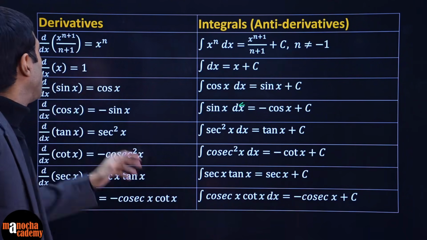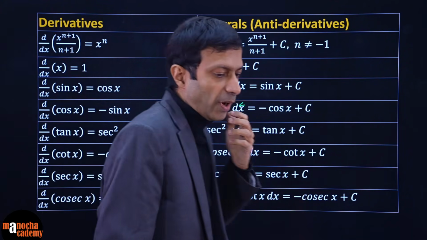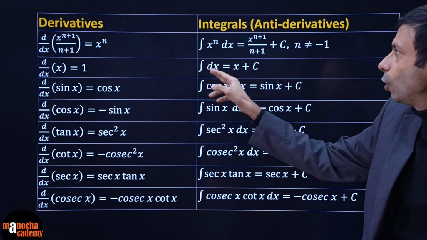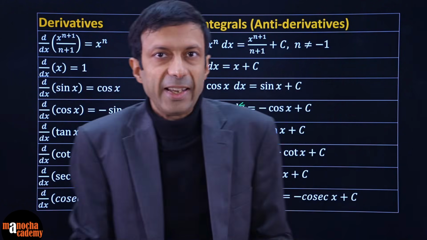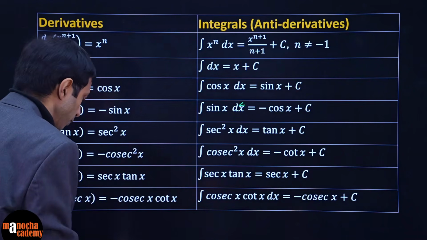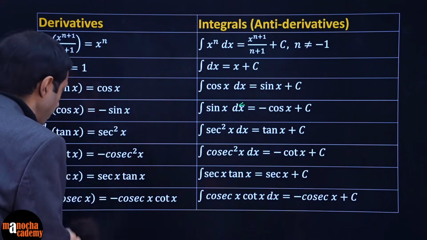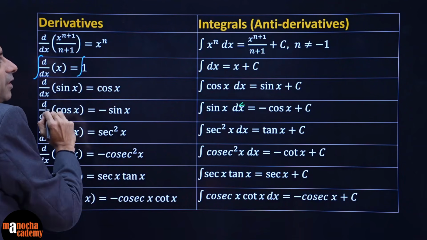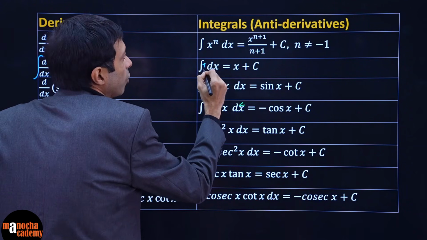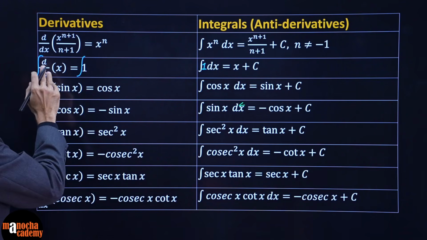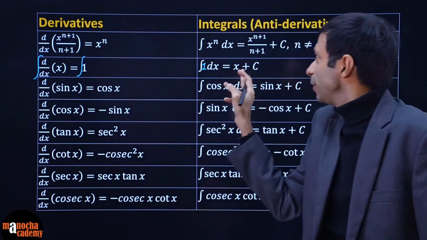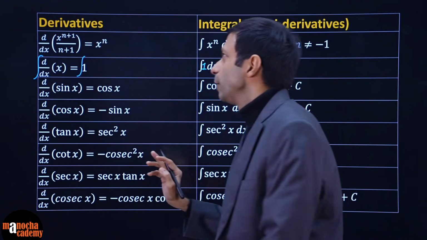Is that clear? Now d dx of x is 1 when you do differentiation. So integration of dx basically means integration of 1 dx. When we write this, we are talking about doing integration on both sides. If I do integration on both sides, differentiation and integration are anti, so they sort of cancel each other. See, I'm left with x plus C. Clear? So that is the meaning of this.